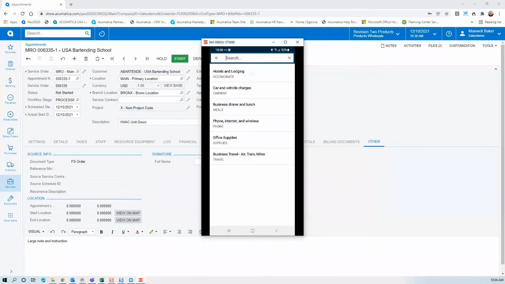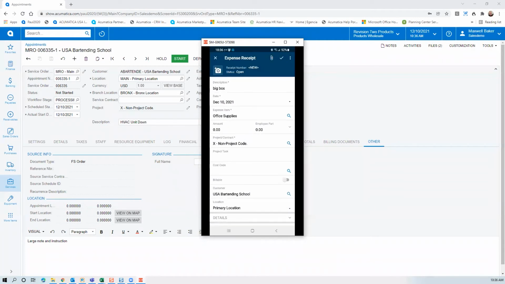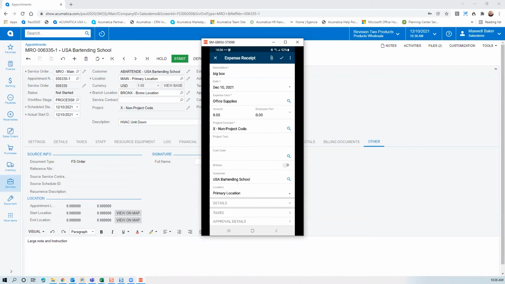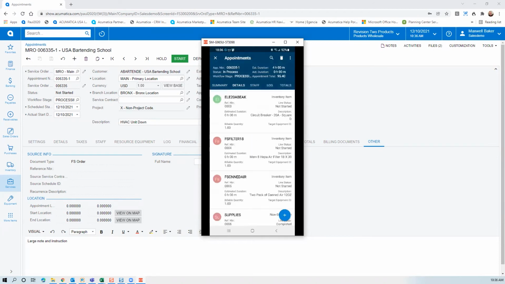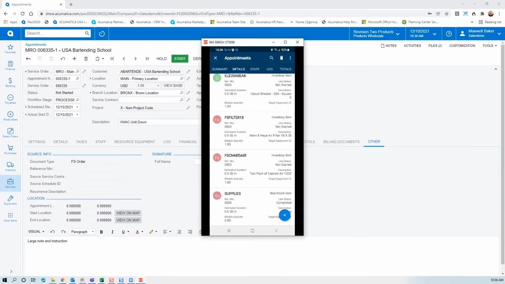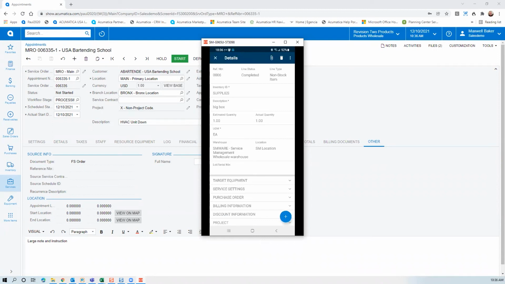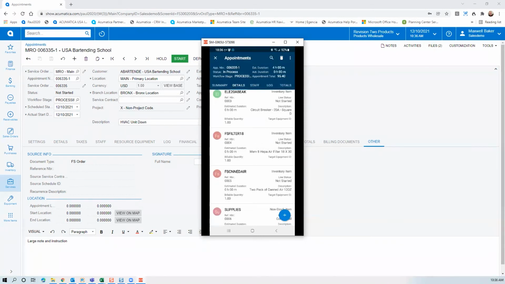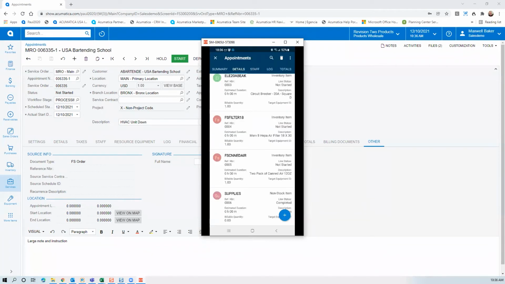Select the kind of item this is going to be. So if it's supplies, we'll select supplies. And I can determine if this is going to be billable or not. If I determine it's not really billable, then it will go ahead and add those supplies for me at the cost that I added them onto the service items. So since I added that at no cost, it came through at no cost, but it could have been $100, it could have been $20, whatever that was going to be.